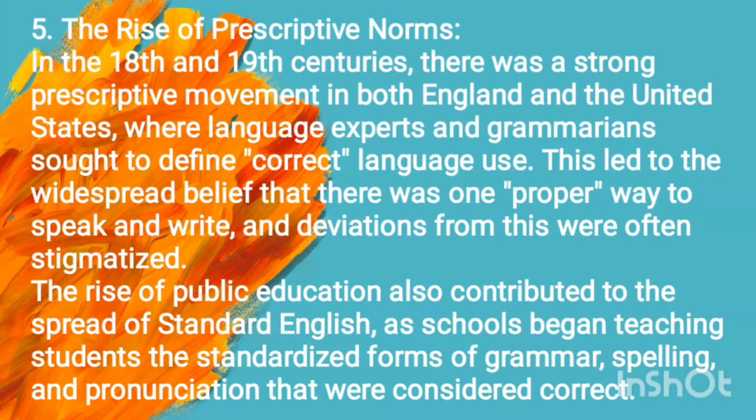Grammar books and schools taught a strict version of English, discouraging regional dialects. So, people who spoke or wrote differently were often considered less educated or less professional. After that, English began to be seen as a marker of social class. Those who used standard English were often given more opportunity in society.